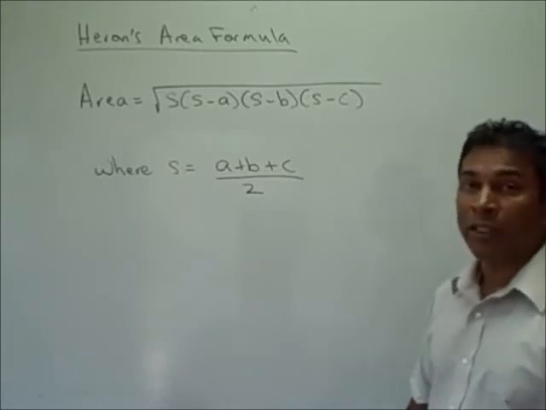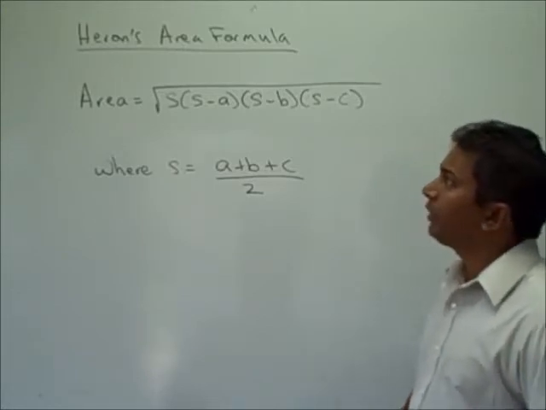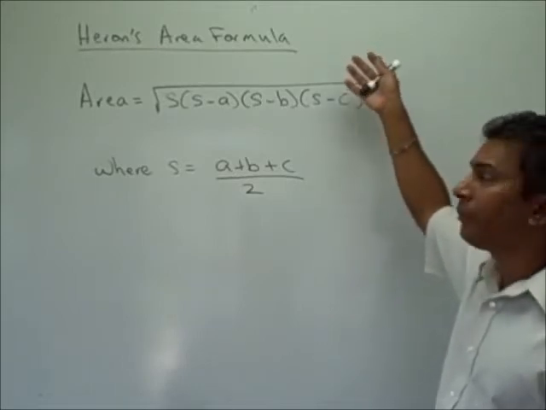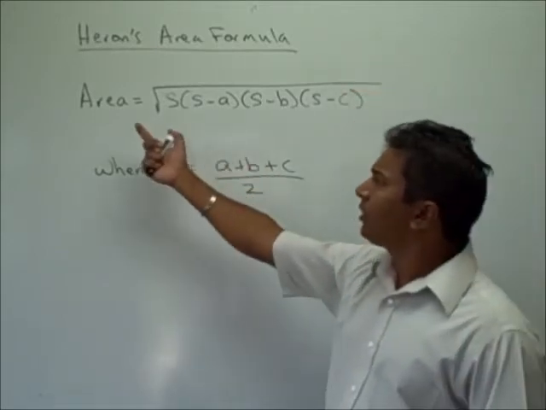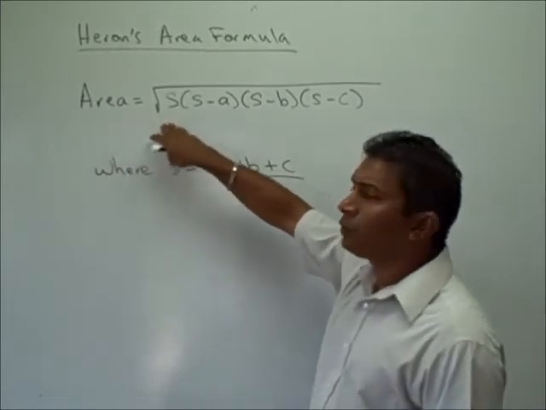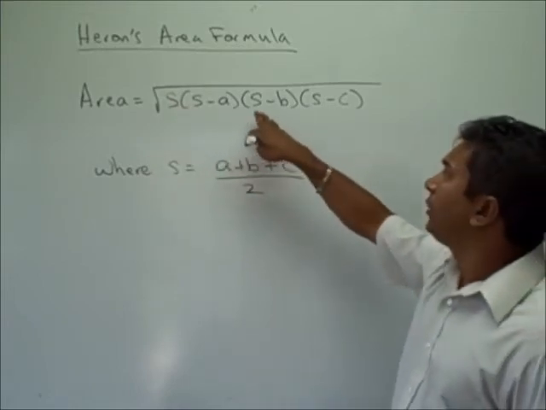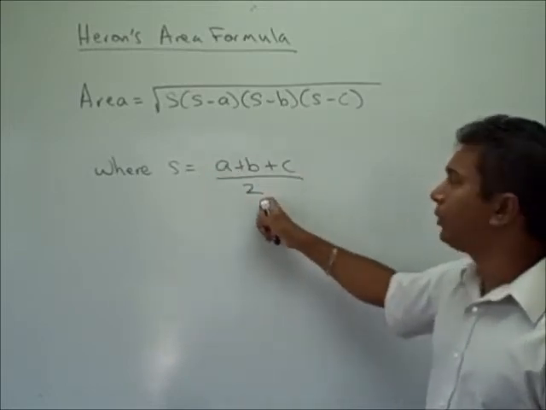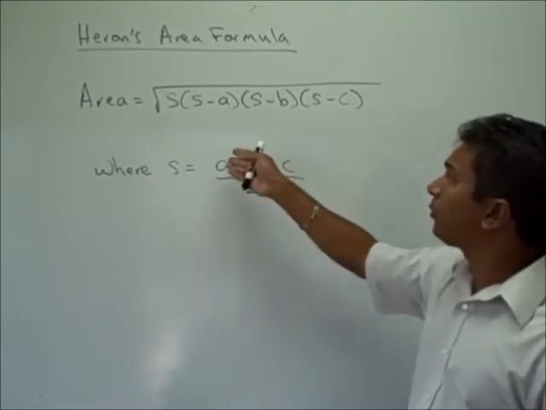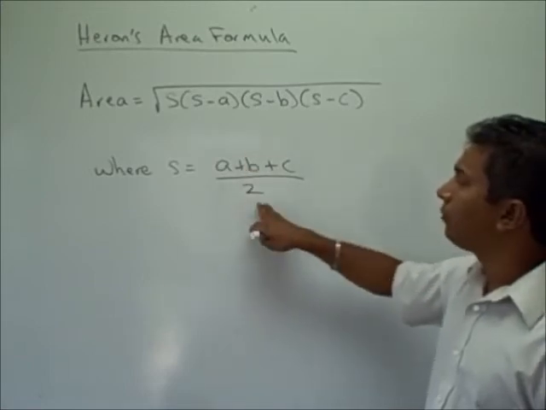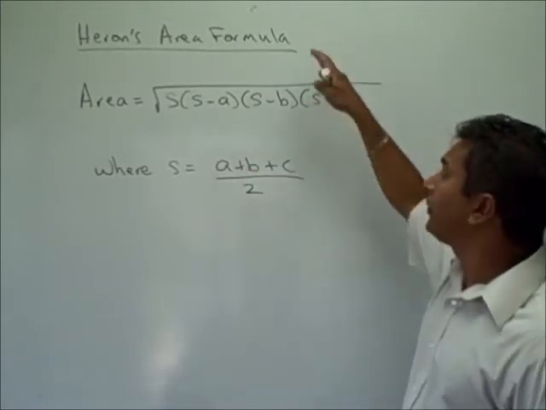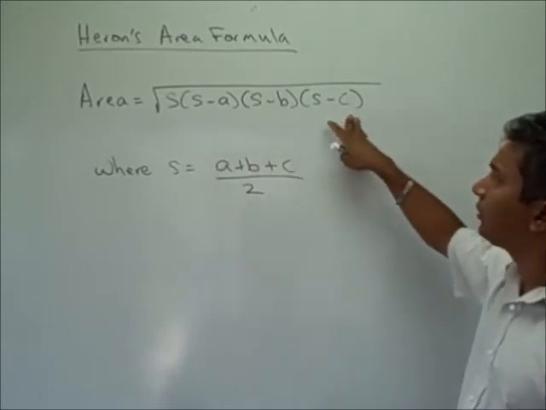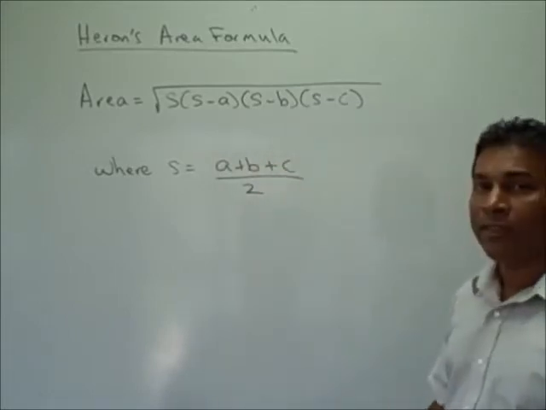Now we're going to look at finding the area of a triangle given three sides. When we're given three sides to find the area of a triangle, we can use what's known as Heron's formula. Now Heron's formula is sometimes called our semi-perimeter formula, and you'll see why. Because here the formula is given as the square root of S times S minus side A times S minus side B times S minus side C, where S is A plus B plus C all over 2. So a plus b plus c is actually the perimeter of our triangle, and dividing it by 2 gives us half the perimeter. So you can understand why sometimes this is called the semi-perimeter formula. So we find S times S minus a times S minus b times S minus c, and we take the square root of all of that, and that should give us the area of our triangle.